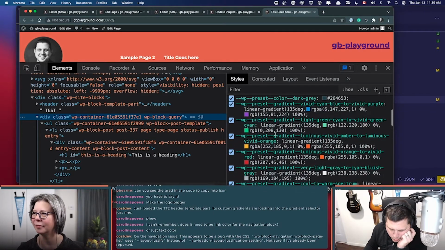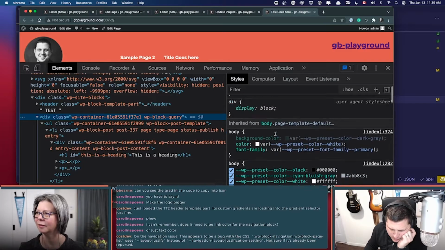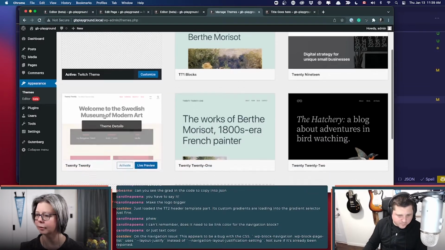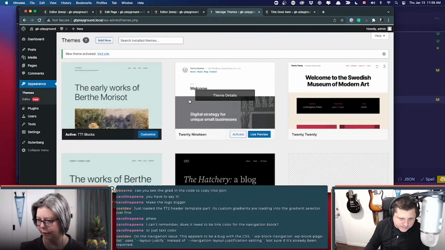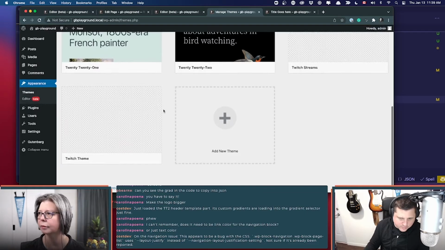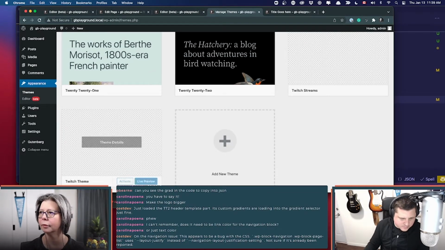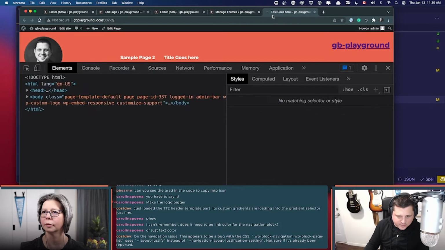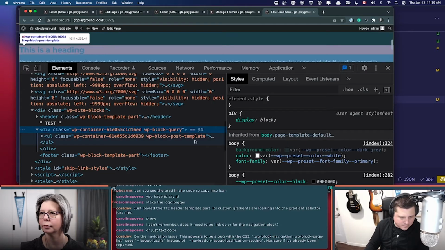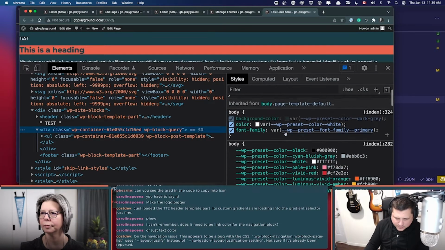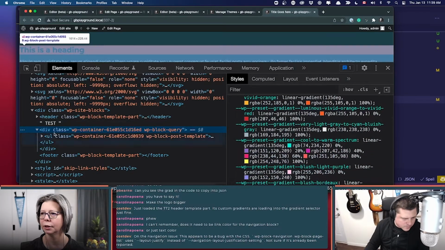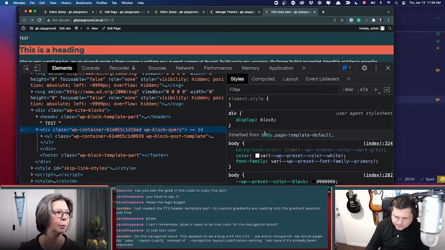Okay, so I wonder. I'm going to load the TT1 blocks theme, and I'm refreshing the themes here. Now we have a couple of things that don't seem to be coming in correctly from our theme JSON file.